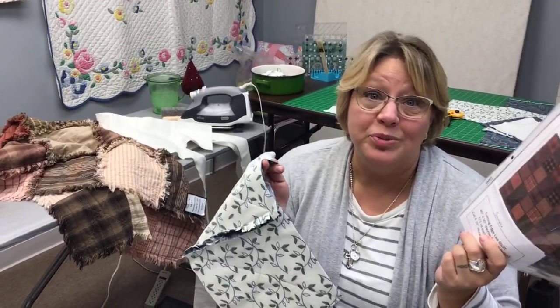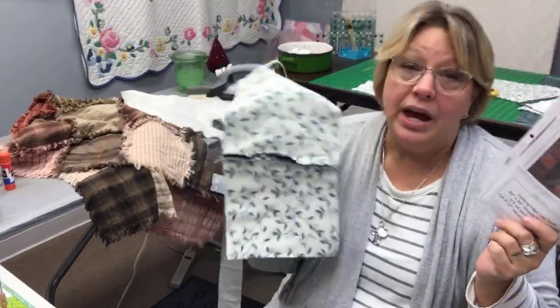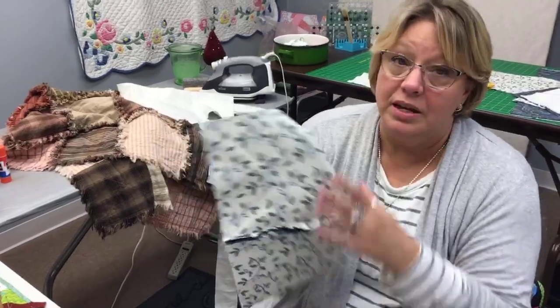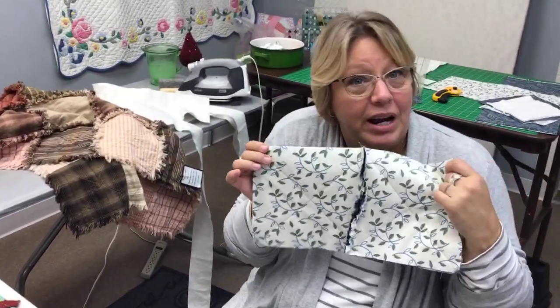These would make great Christmas gifts. That's how my sister-in-law got hers. So, yeah, it's a great little Christmas gift because you can sew these up. And like I say, we got this gorgeous flannel in, and that got us talking about rag quilts.